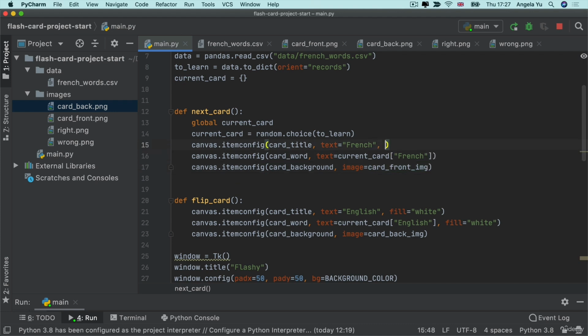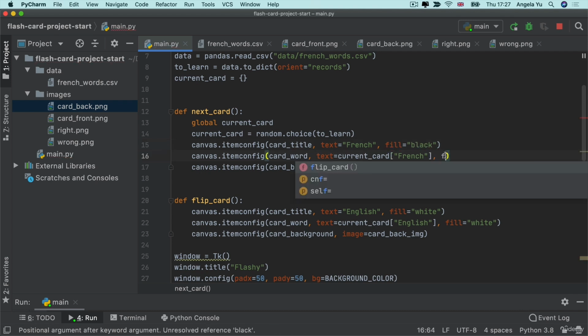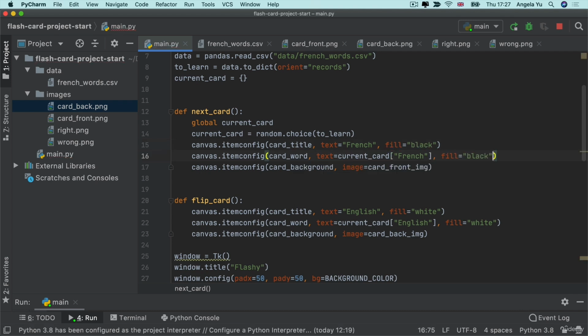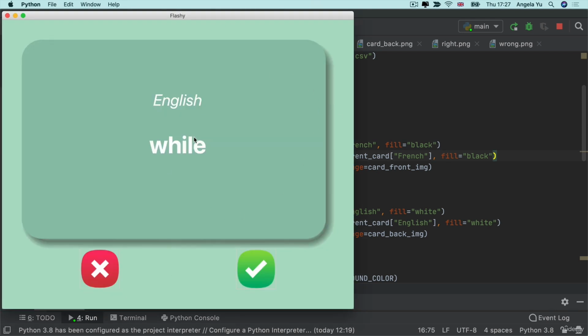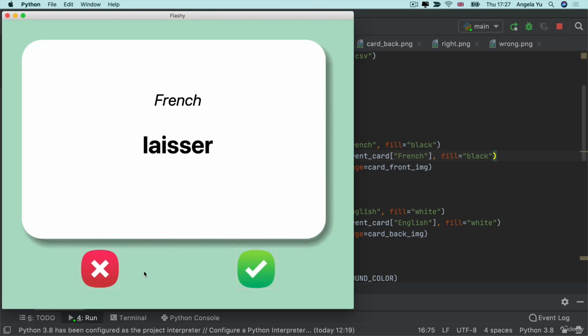In addition, we have to change these text colors to have a different fill. So we're going to change it back to black. This way, when the card flips, it goes to green, white on green, and then when we go to the front of the card, it goes to black on white.